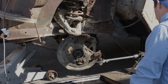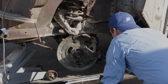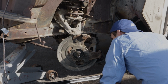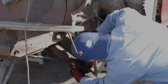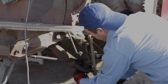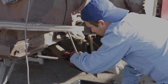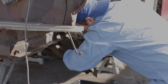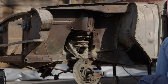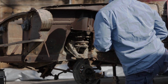Oh, might have a stuck one, but that's okay. First case, I separate this from the steering center link and keep going. Going to try to get the lower stabilizer here. Okay, I was able to get the inner tie rod separated from the center link, so that's progress.